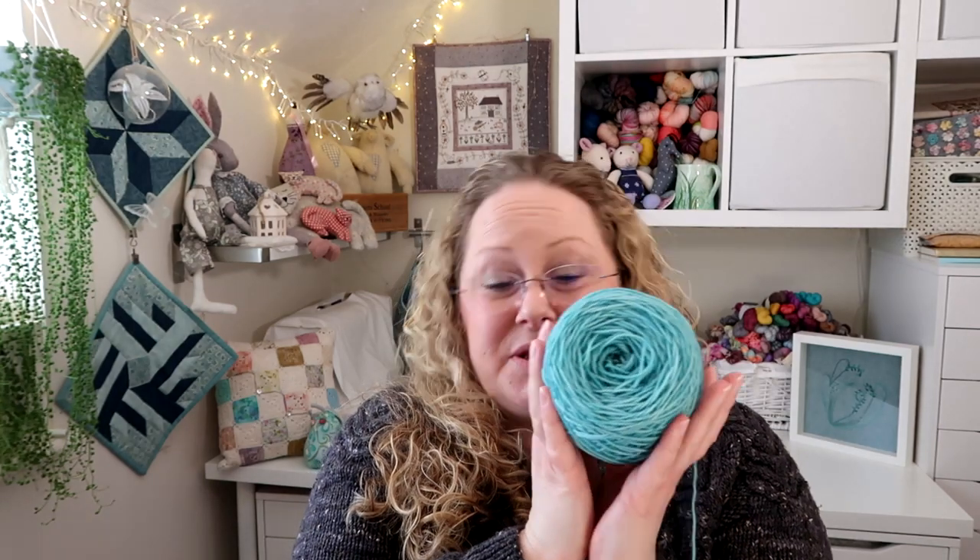I've cast on the main colour in this turquoise - it's a Colinette Jitterbug yarn that I've had for years. It says it was dyed on the 17th of April 2013, so it's been in my stash a few years. It's called Elephant's Daydream and it's probably a sport weight yarn because there are about 400 yards to 150 grams in the larger skein. I weighed this before I started knitting and there was actually 160 grams here, so I've just enough yardage to work up the rest of the shawl with this as the main colour, and then I'm using minis to fade across the shawl.